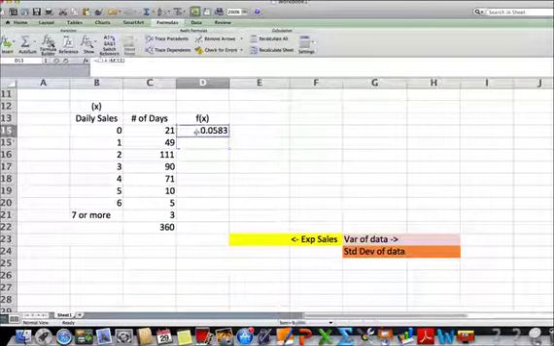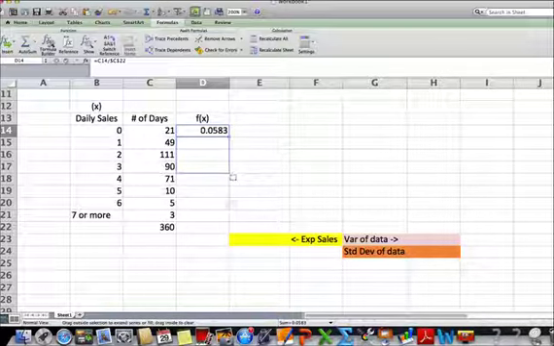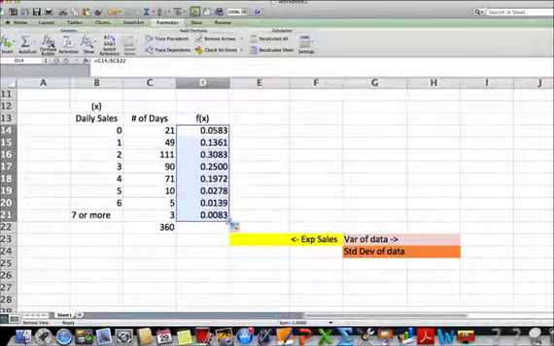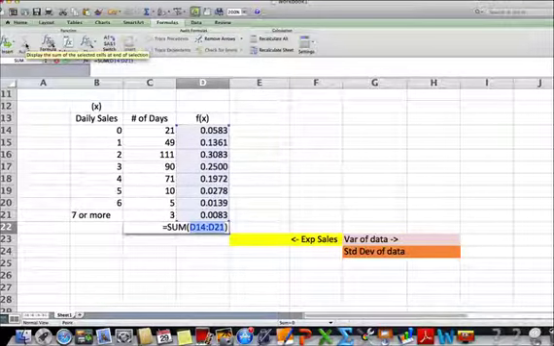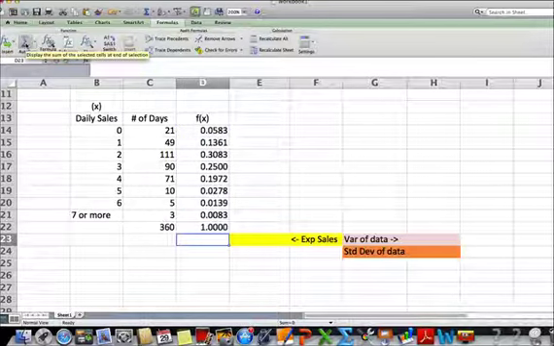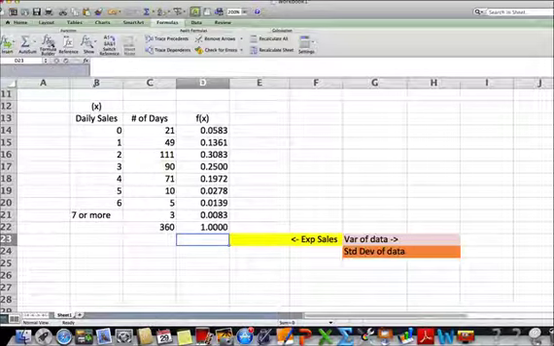Once we have that number, we're going to highlight that. We're going to grab hold of the little button on the side and drag it down so that it goes to all of the fields. And now we're going to get a probability for each one of the sales that are made on any given day. We're going to total that column also to make sure that we've done our calculations correctly, because if we have, that column will total to 1.0, and it does.